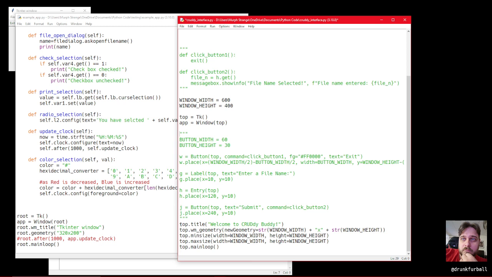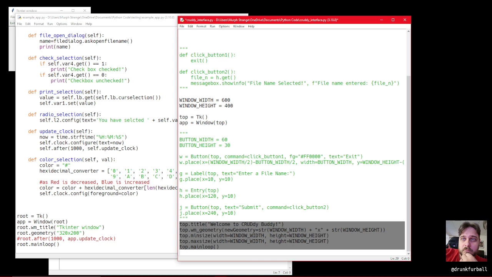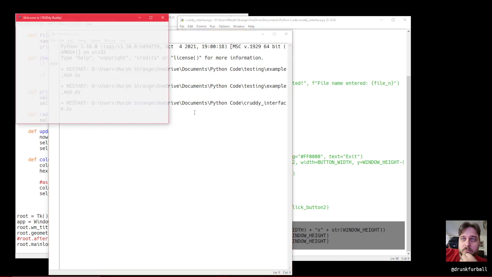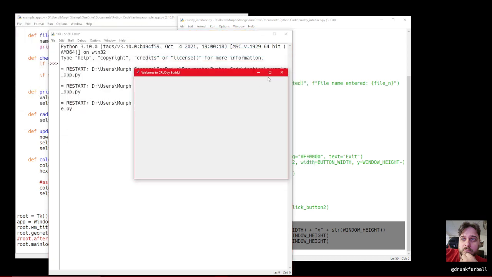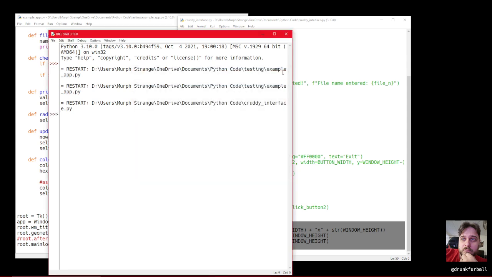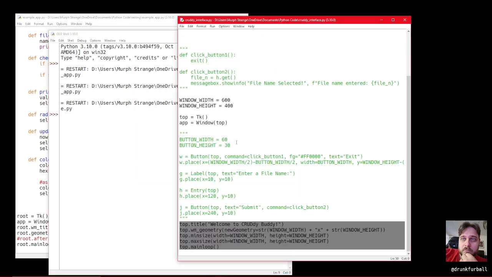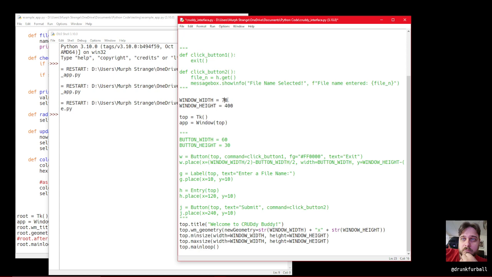But we're still going to keep our changes we made to our top level window. Alright. Starting with clean, fresh slate. I do want to make that bigger though, because that is not going to be a whole lot of space to work with, is it? And you remember how before we declared our window width and height?